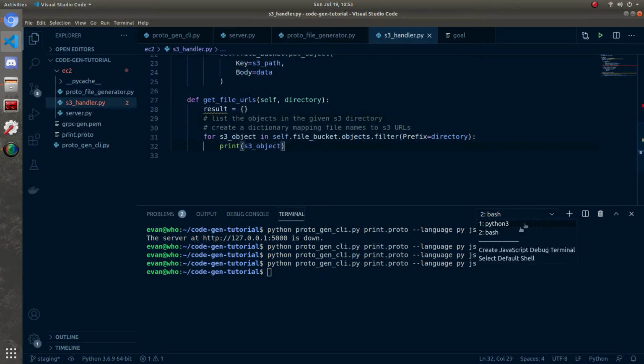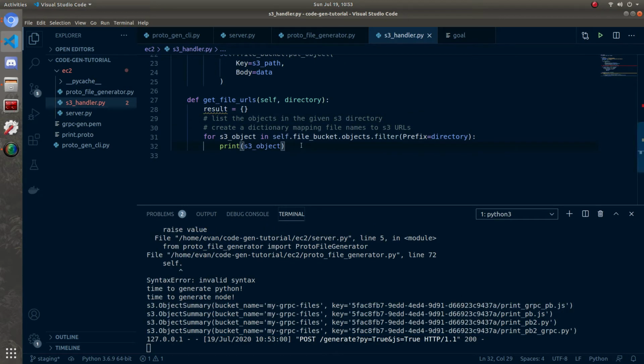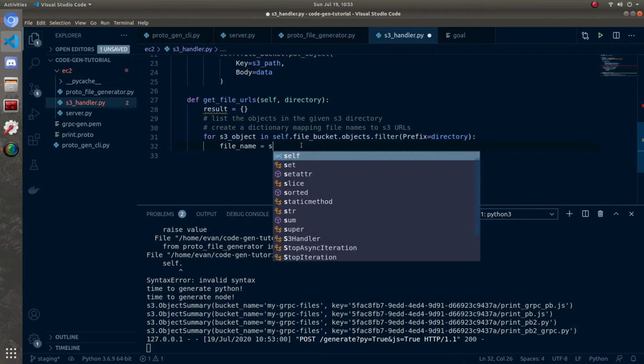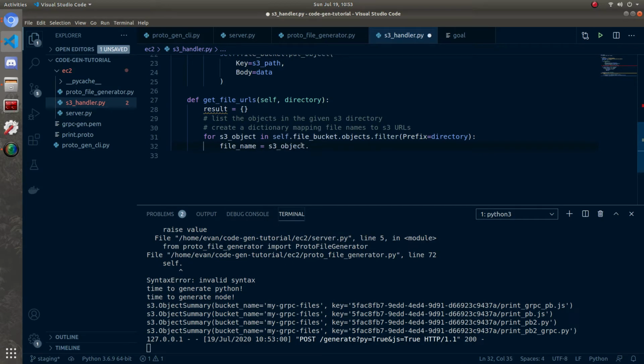Nice. So with that being said, we need to grab the file name first, which we can do with the split method. And we'll just split it by / and then we'll just get the very last element in that split array. And then for the file URL, it's always going to be the same.